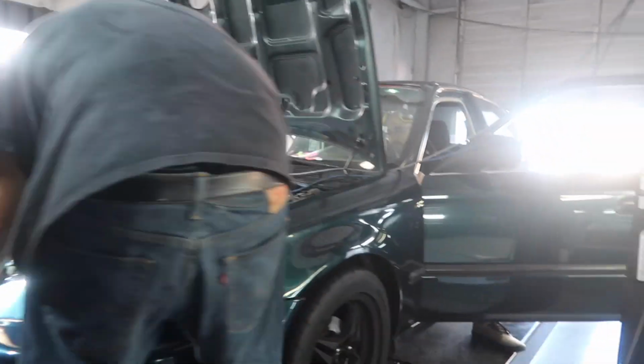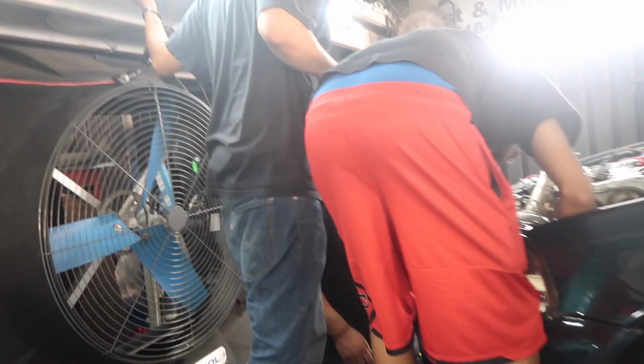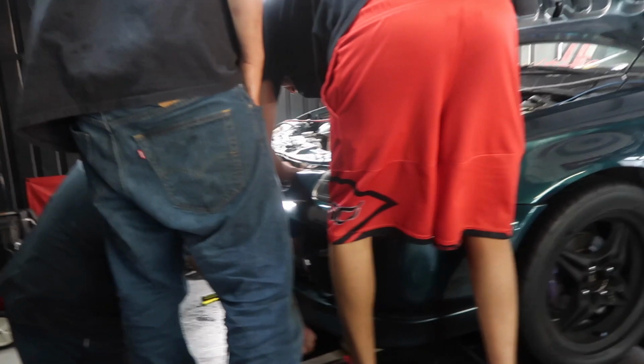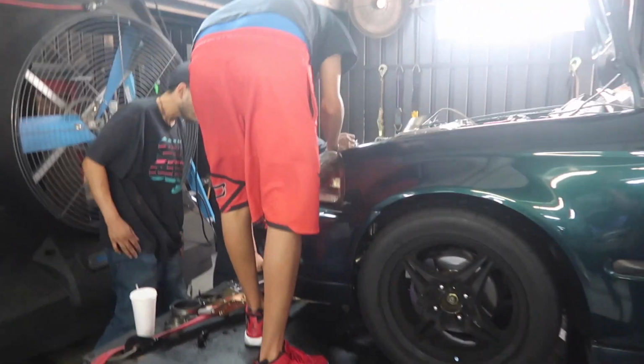So on that last pull, Jose's car blew off the return line and actually melted through it and messed it up. So we actually had to go and make a new return line from scratch, right here on the dyno. We're trying to get this thing all squared away and hopefully get it out. This thing's trying everything it can to not get done. We're gonna get this thing done.